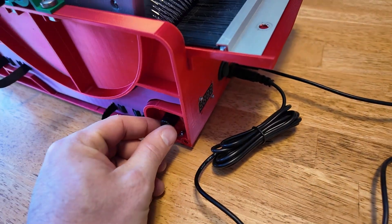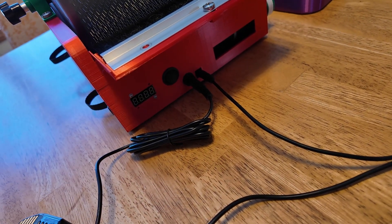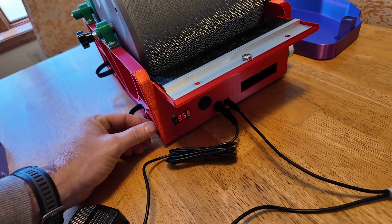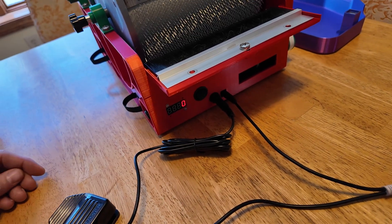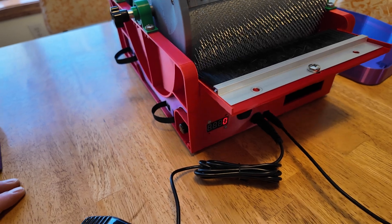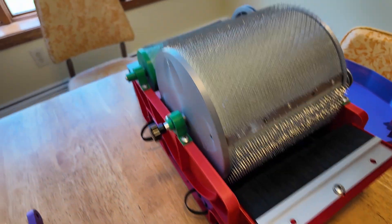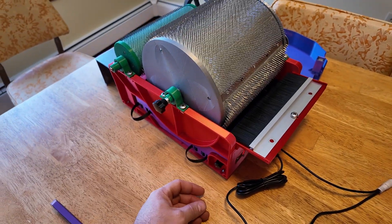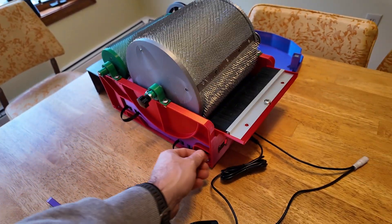Right here is the speed control, and then in the back I've updated it to be pretty similar to the Fold. There's a power button back here and a display. If I turn on the power, you can see it gets displayed very similar to how the Fold works. The number being displayed right now is the RPMs of the motor before it is geared down, so that's not the correct RPMs of the drum. I'm trying to figure out if I just want to display it as a percentage between 0 and 100%, or if I want to display it as the actual RPMs of the drum. The drum RPMs are only about 40 RPMs, so the number would never go higher than 40 if I calibrated it to this drum. Anyway, that's just something I'm thinking about. If you have any feedback, I'm still actively making lots of changes, so please let me know.